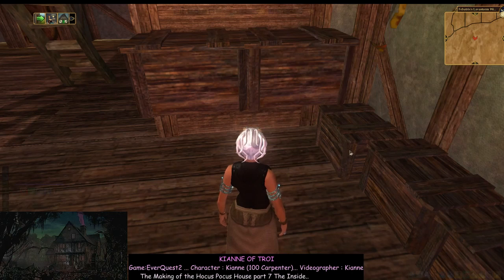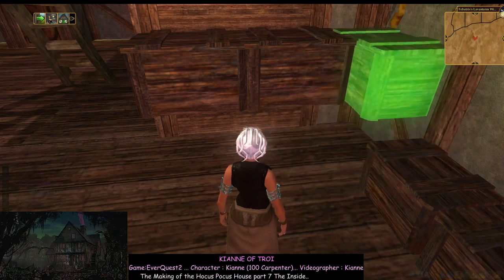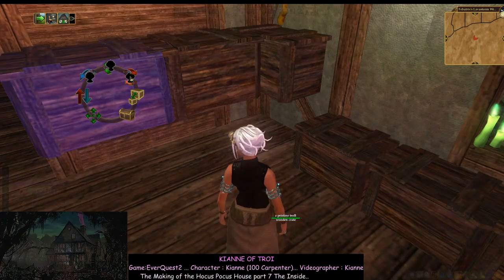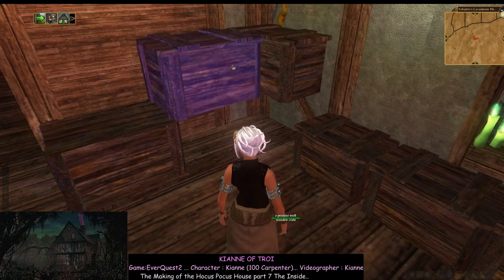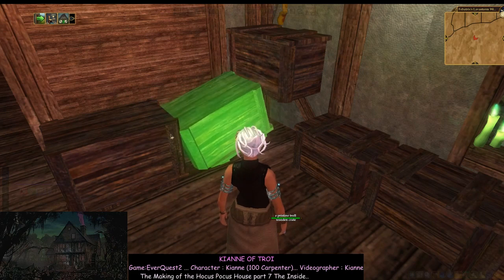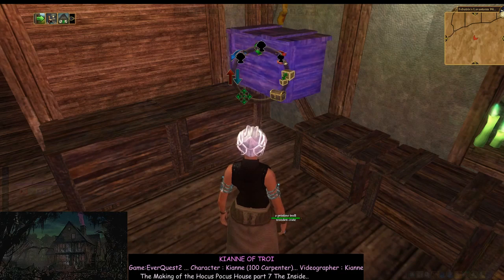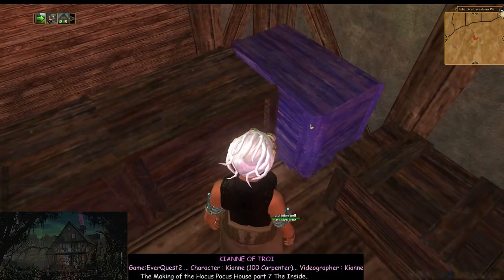It needs to be the same size. Pick it up, stretch it out a bit, oops, and move it up. And the reason why I want it the same size, oops, don't want to go there, is obviously so that it'll look right when it's turned around. And what I'm going to do, excuse me, is literally turn them over like this. So then look, you can see these bits have turned onto the feet. This is one of my favourite items to work with to make kitchens. I think I've done about, whoa, come on, inch it. I think I've done about 1, 2, 3. I think this is probably my 4th house to use these as kitchen counters.